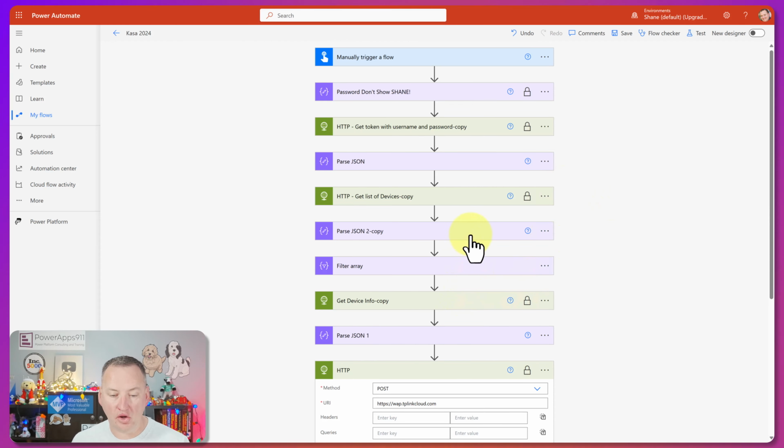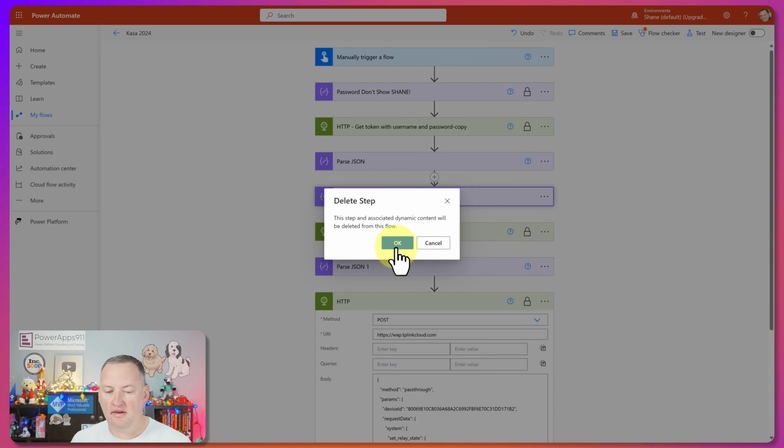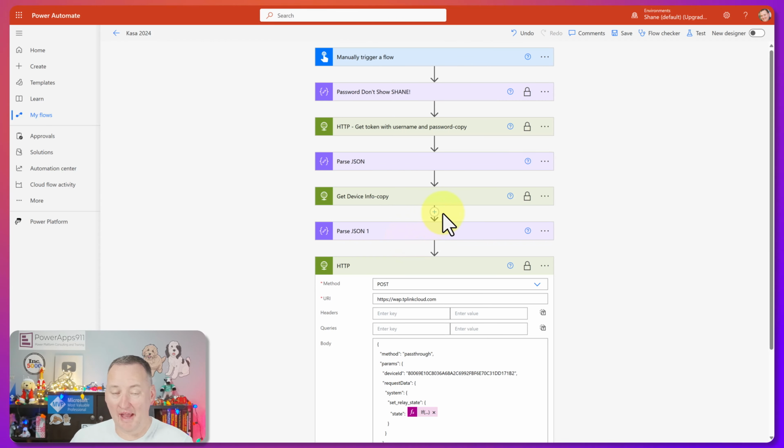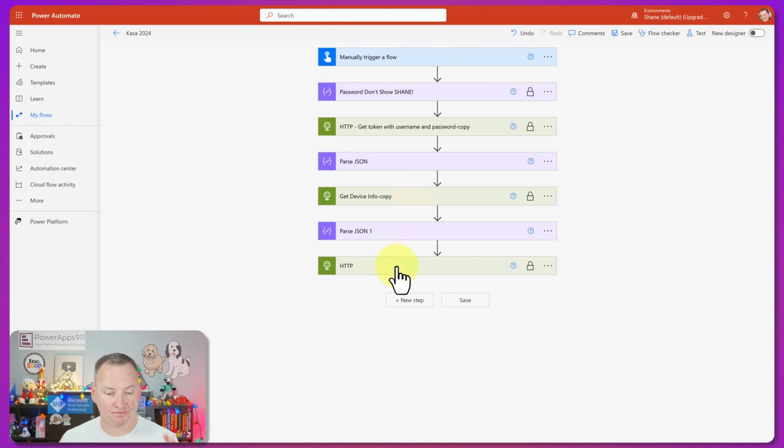So let's go and we should be able to delete this step, this step, this step. So delete, delete, and delete. Now, honestly, would I feel better if I'd saved a copy of this flow first? Probably, but what's being prepared, right? Why bother? If I get messed up, it's all my fault. That's okay. So now we still need the info, so that's good. We still need this. So I feel like this is in good shape.